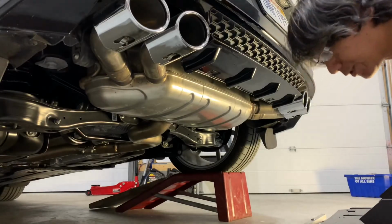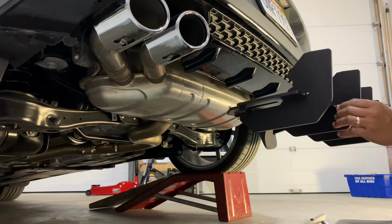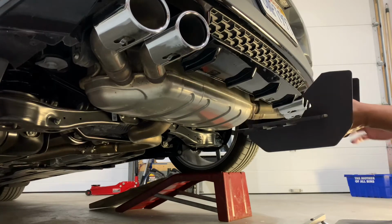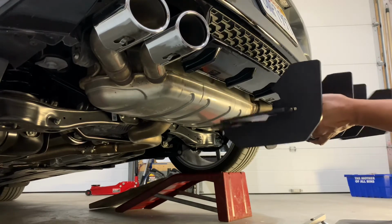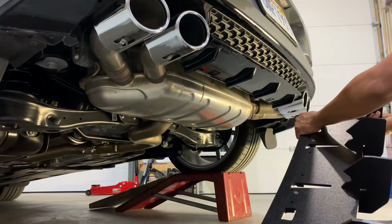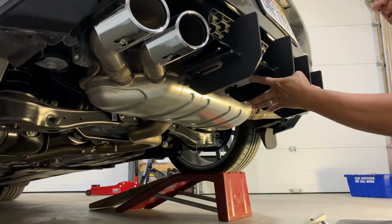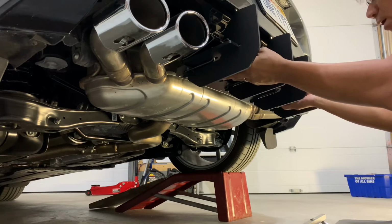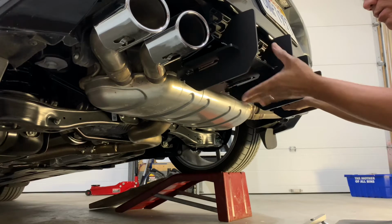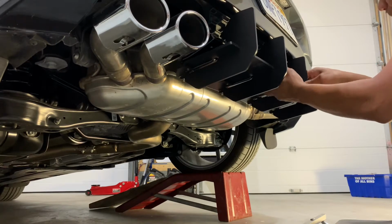To install this, what we need is to preload the fins. You don't want to insert them all the way in, just slightly insert them. Don't lock them all the way in yet. The reason is that it's a lot easier to put the diffuser in place. What you do is have the base sit nicely onto our bumper here, and then you press on the diffuser, now the aftermarket fins that we have here, and lock it in place.